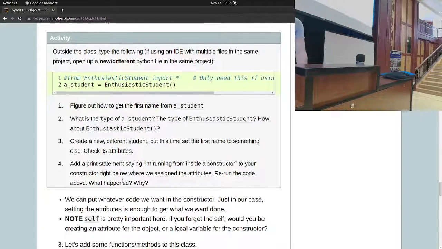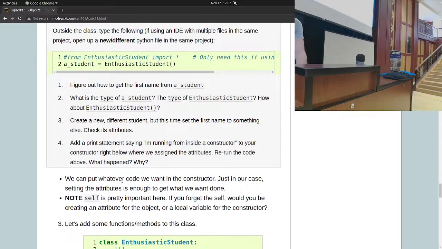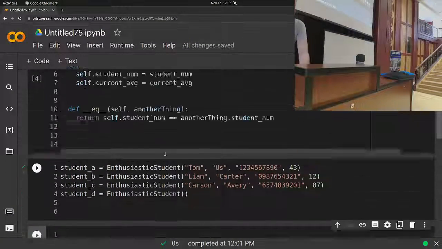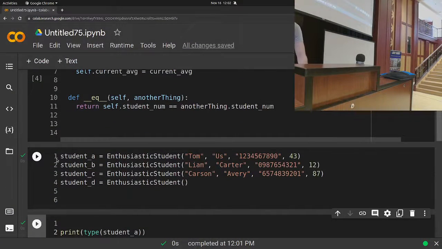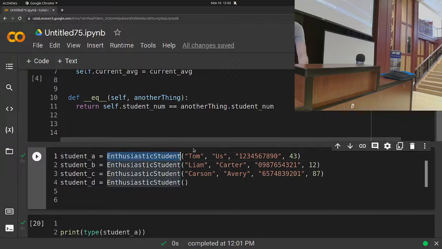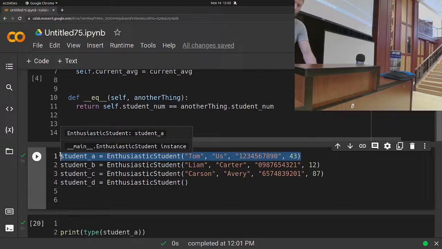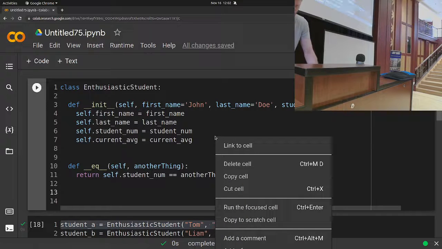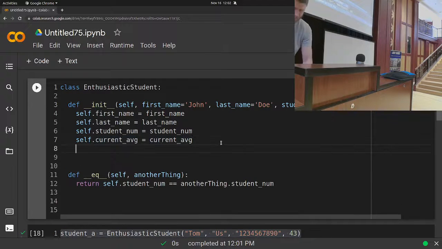Okay, what else? Create a new one, add a print statement saying I'm running. Oh, okay, here's one last thing I want to do before we go. So, when I wrote this line of code, when I said student A equals enthusiastic, when this line of code ran, it ran the code in the constructor. It did. And if you don't believe me, I'm going to prove it to you. There.